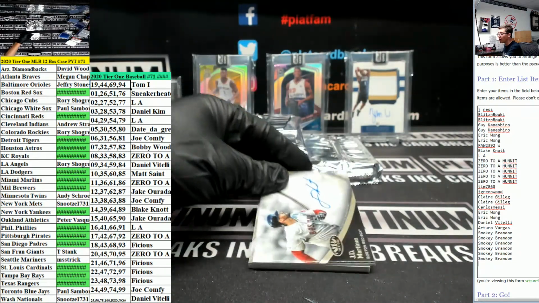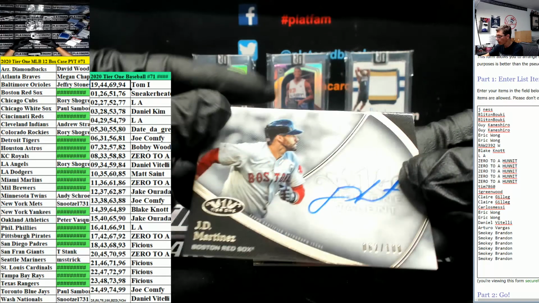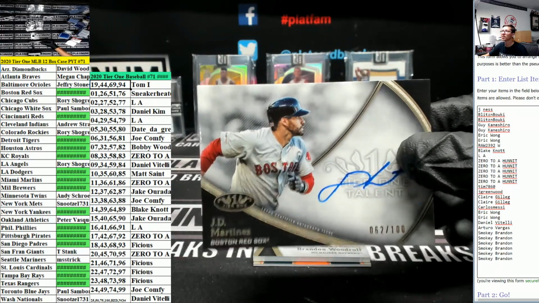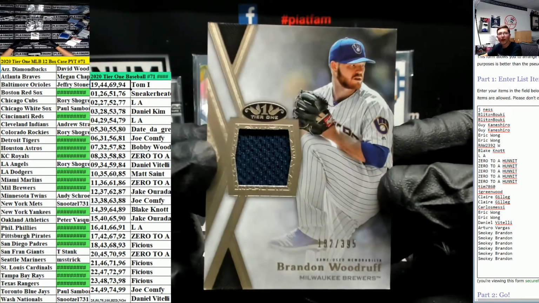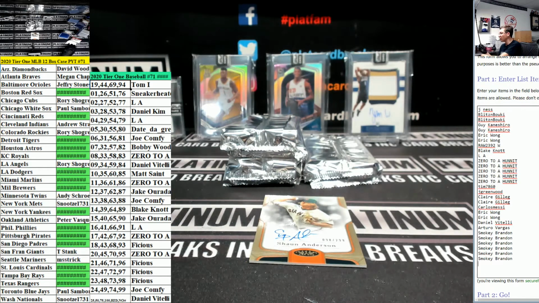Yeah, I'm going to do another mixer with more Spectra teams next, guys. 62 out of 100, J.D. Martinez for the Red Sox. 62 spots going out to Jake. For the Milwaukee Brewers, number spot 182 out of 395, Woodruff. That's going out to Bobby Wood.